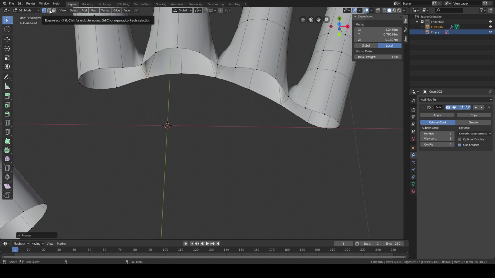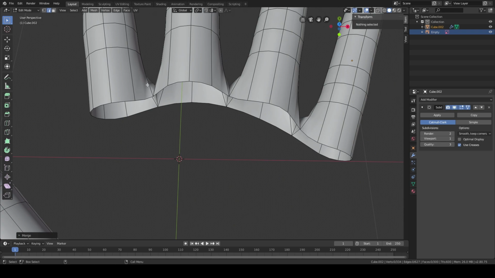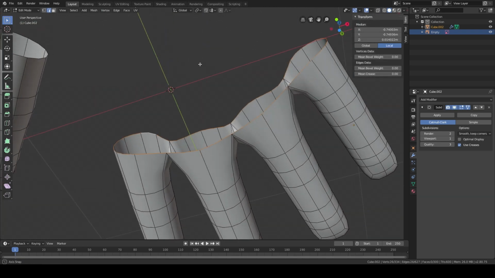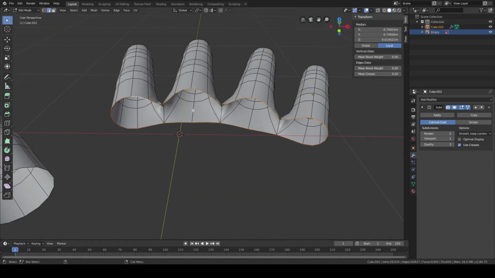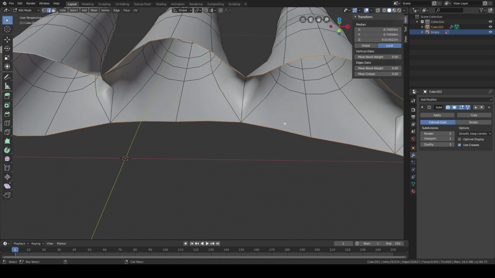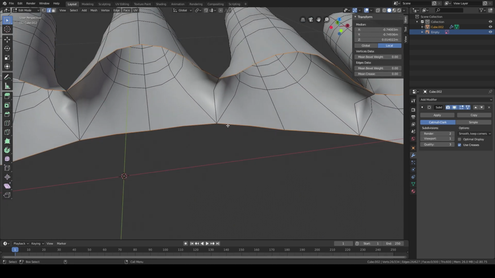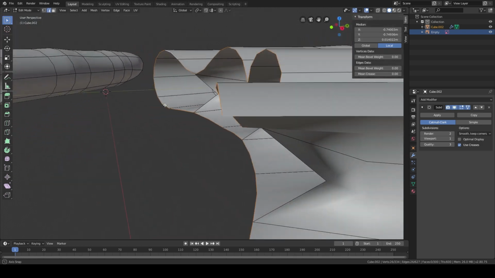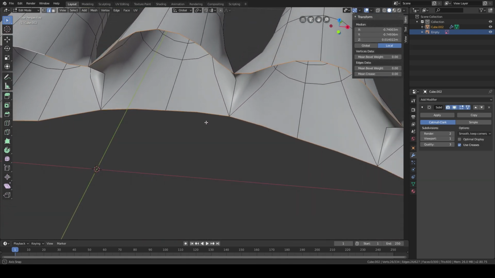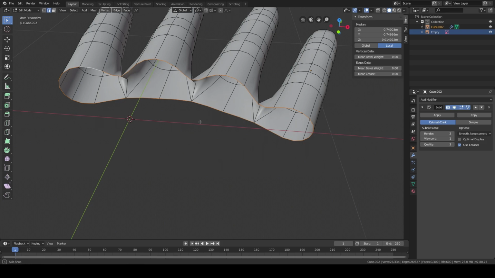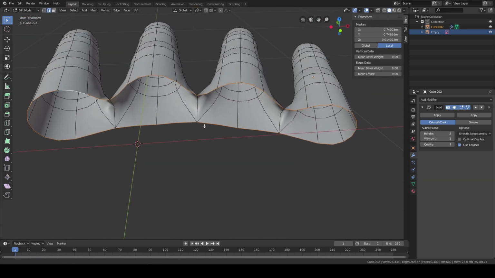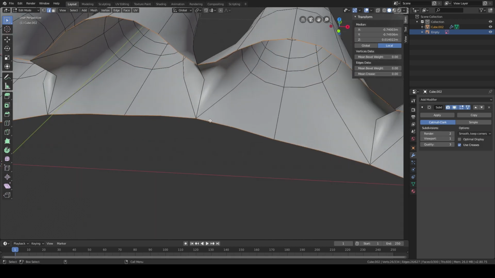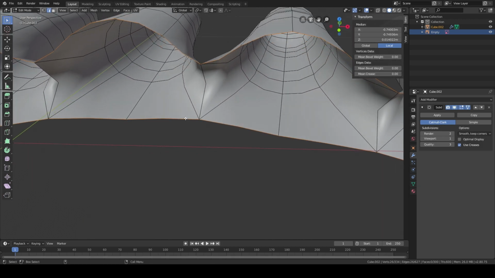We're going to go into our edge mode up here in the left corner again. Hit Alt. Select that whole edge loop like that. Okay? Now, if your edge loop doesn't select all the way around when you have Alt, that means one of these vertices is probably not merged correctly. Okay? That means it might be split into two verts just on top of each other, and you don't want that. So you're going to want to make sure you select both verts and hit Alt-M and merge.